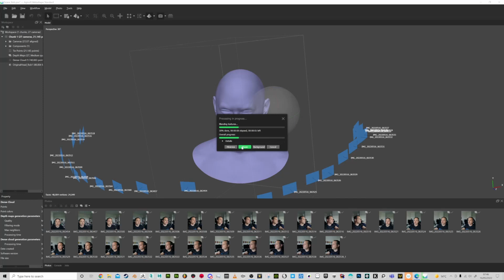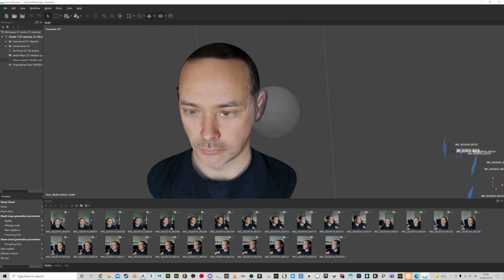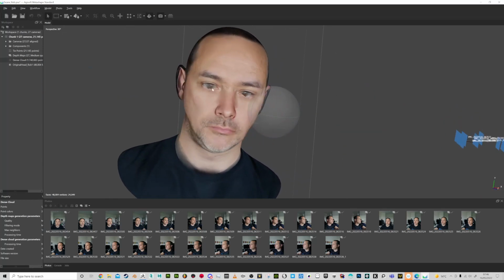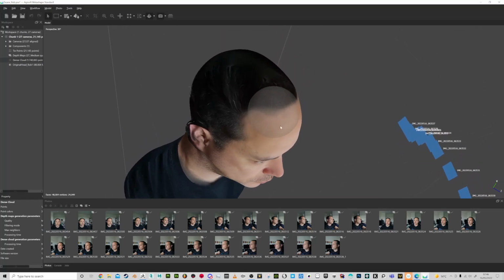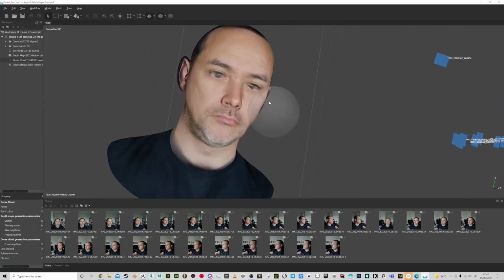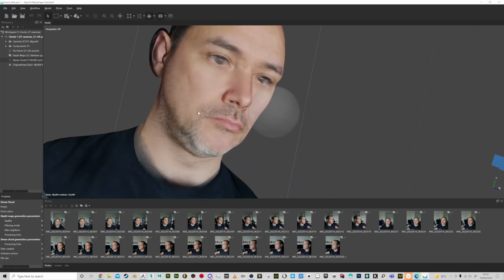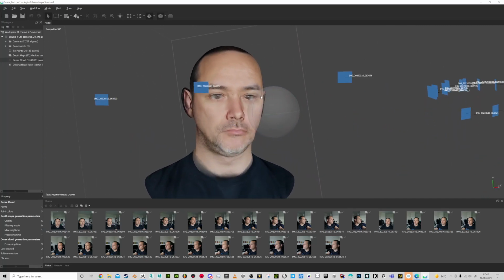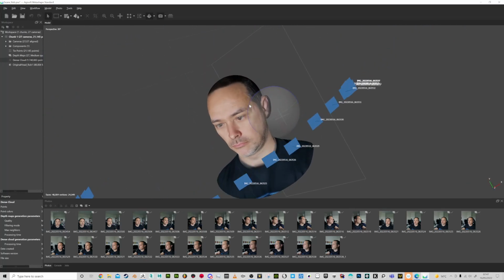So if this works, we've got the metahuman head with my scan on it. Not the best scan, but we can always clean it up. Okay, when it's done that, you can switch this to textured, and there you go. It doesn't look great, but I think the eyes moved quite a lot, but in saying that, that looks pretty damn good. And see, it's quite noisy. It's obviously got all the big shadows in there, but I'm fairly impressed with that.